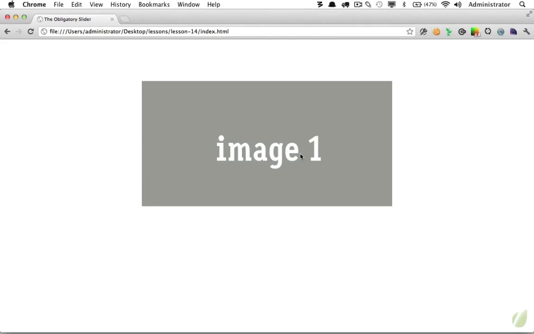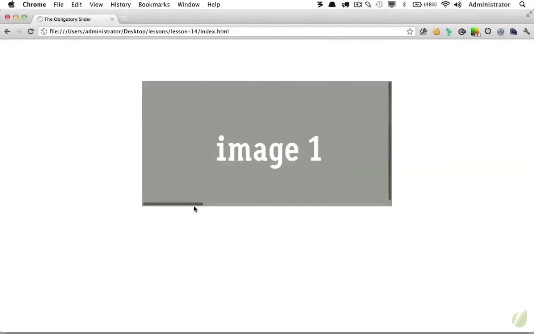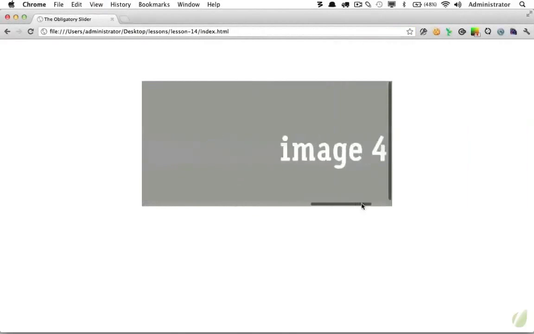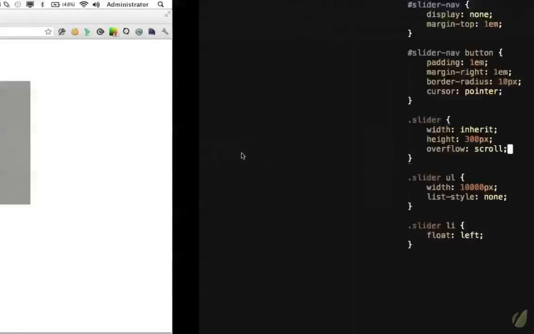But if you do want to give the user the ability to scroll and look at those images, you can always change overflow hidden to overflow scroll, and then they can have the ability to scan all of the images, like so. That way, if JavaScript is disabled, and that's going to be a very low percentage, they can still scroll and take a look at everything. But then if it is enabled, we can update that to overflow hidden. All right, let's get started.